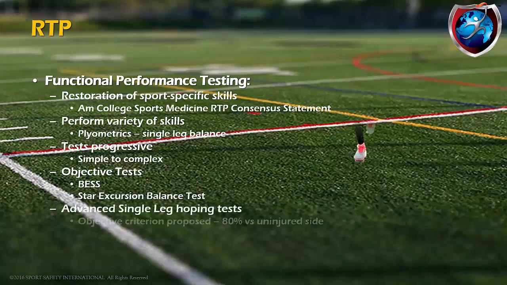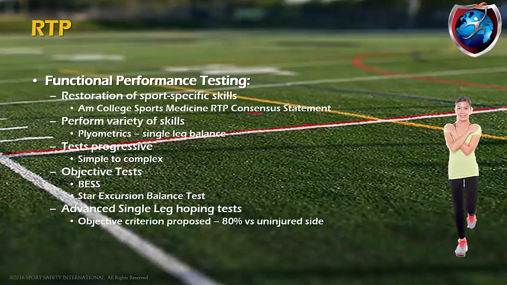A myriad of more advanced single-limb hopping tasks have also been evaluated and are based on time or errors committed. Examples of these tests are single-leg hop for distance, triple crossover hop for distance, 6-minute hop for time, cross 6-minute hop for time, 6-minute shuttle run, single-leg hopping agility test, side hop and figure 8 hop test. One objective criterion that has been proposed to indicate readiness to return to play is 80% or better on performance on the functional hopping test compared with the uninjured limb.